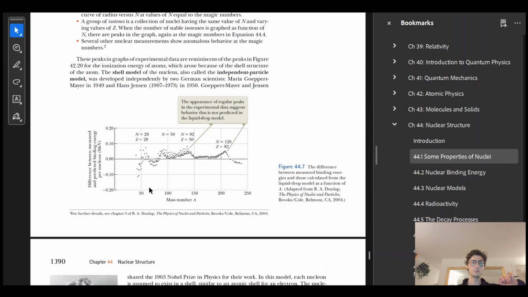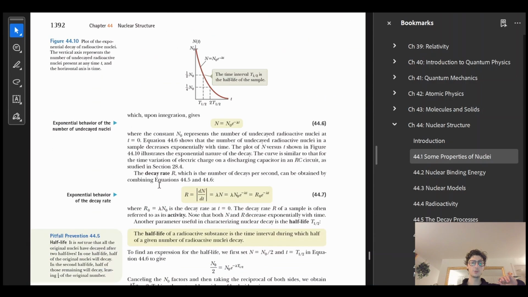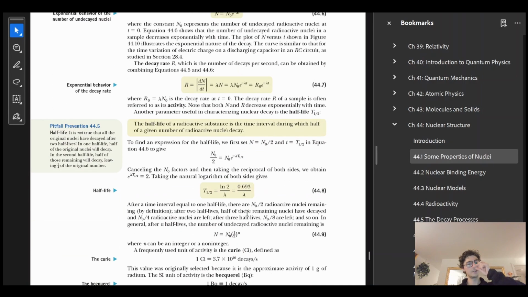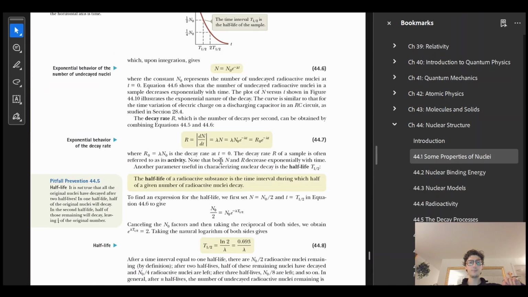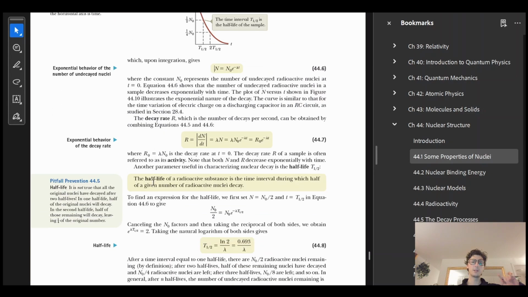Let's zoom through a little bit more. Interesting. Okay, we're getting to some other equations that I've seen. Notice this one and this one: N is equal to N subscript 0 times e to the power of minus lambda t. They graph it over here, and you can see this little decaying function. I always remember e to the power of negative t is a decaying parameter. And here they have t equal to T 1/2, 2 T 1/2, some stuff related to half-life.